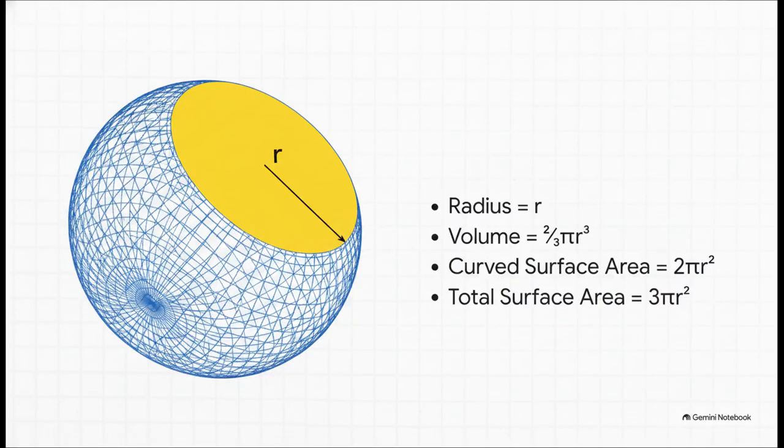So the crucial point is understanding what happens to the surface area when you actually cut that sphere in half. The curved surface area, the bowl part, is exactly half the full sphere's surface area, giving us 2 pi r squared. But remember, unlike a full continuous sphere, a hemisphere now has a flat circular top exposed by the cut. So for the total surface area, we have to add the area of that flat top circle, which is pi r squared, to the curved part. That makes the total surface area of a hemisphere exactly 3 pi r squared.